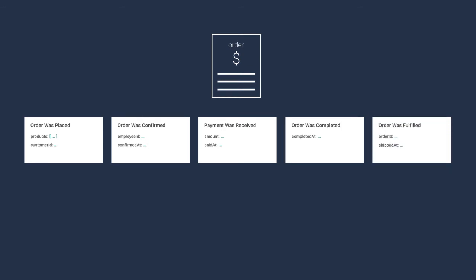Here, you can see the lifecycle of an order. Once the order is confirmed, the customer will be able to make a payment. Once the order is completed, our company will deliver our products and the customer can see that the order was fulfilled and maybe query as to the shipping status or whatever. So where do these events come from? Well, when we interact with the order model, we raise events. Whether those interactions are placing an order, confirming an order, submitting a payment, or fulfilling the order. These events are then immediately applied to the order, which updates the state of that instance.